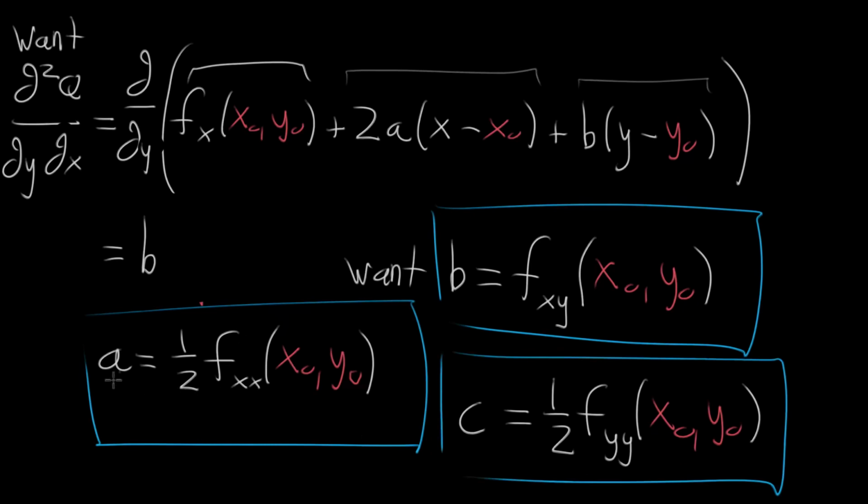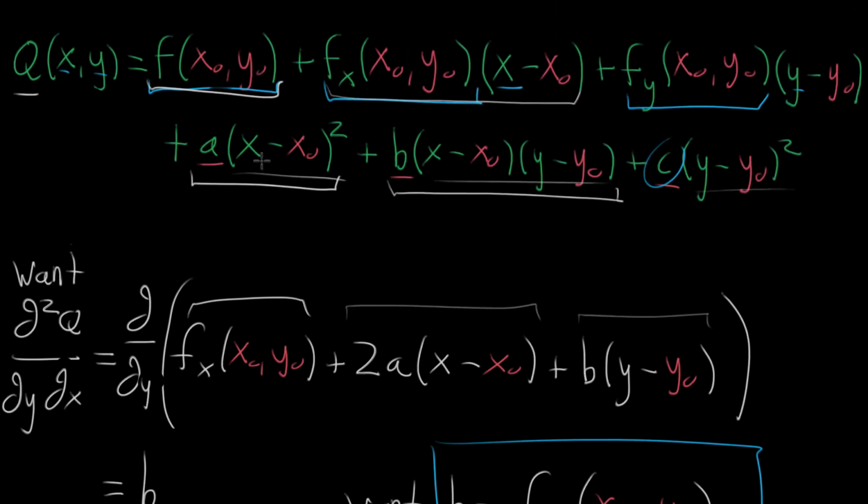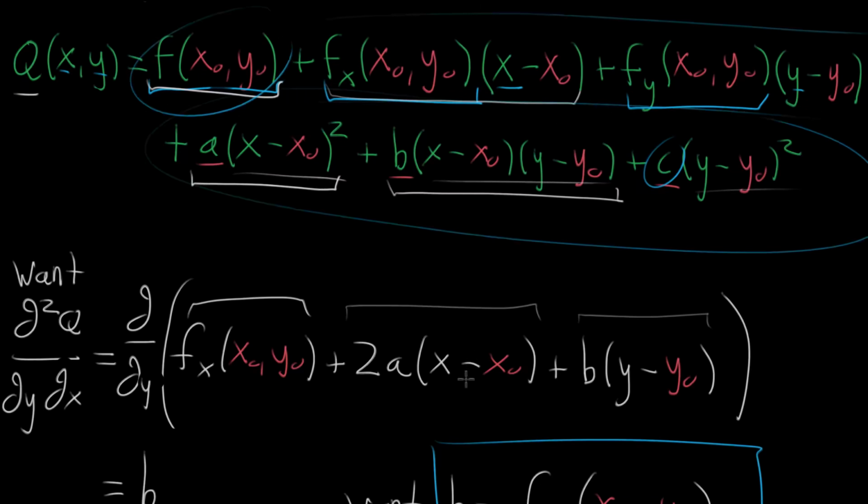Now, when you plug in these values for a, b, and c, and these are constants, even though we've written them as formulas, when you plug those into this full formula, you're going to get the quadratic approximation. It'll have 6 separate terms: 1 that corresponds to the constant, 2 that correspond to the linear part, and then 3 which correspond to the various quadratic terms. If you want to dig into more details and go through an example or two, I do have an article on quadratic approximations, and hopefully you can step through and do some of the computations yourself as you go.